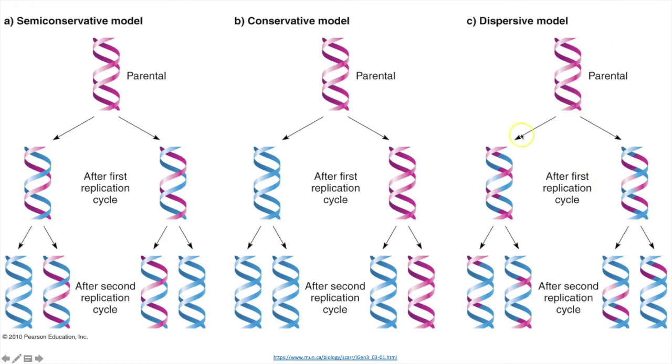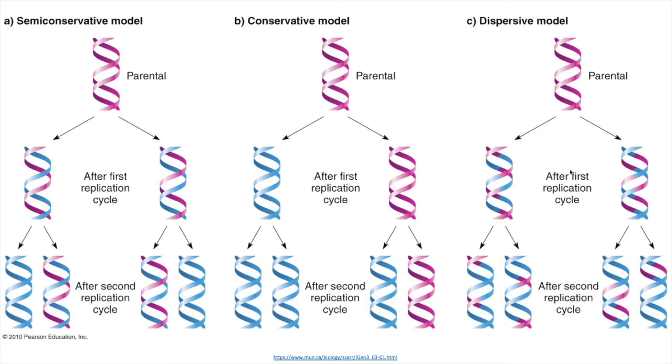It just said that it was sort of random, that you would take pieces of each one and then stick those together with other pieces, and that was kind of nuts. But semi-conservative replication is what actually happens. The conservative part is just referring to the idea that it's conserved. That's what conservative means, right? So are they conserving those strands? Well, half the parental strand is conserved and the other half goes with the other daughter cell. So half of it is conserved and the other half is made complementary and it's new.